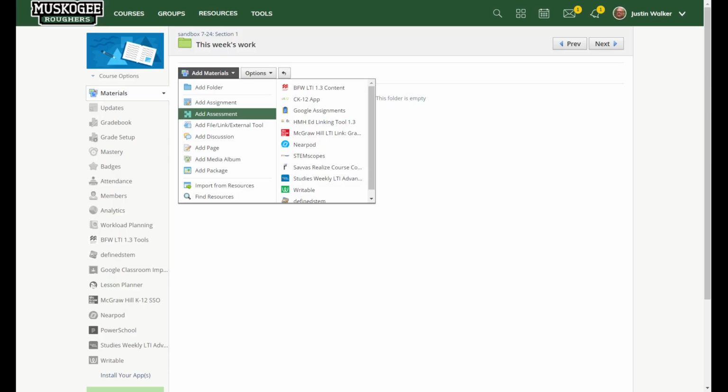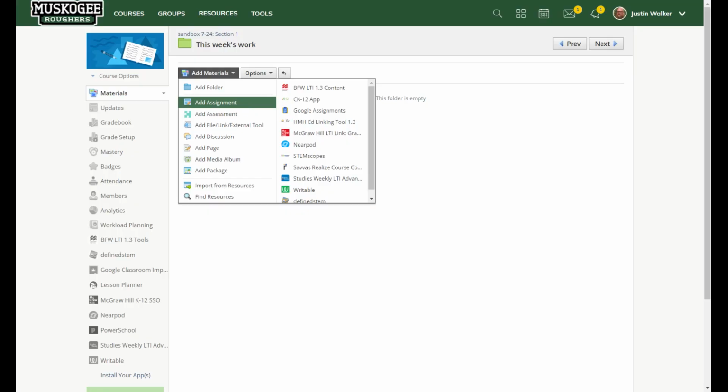An assessment gives you a lot of different options on how to be able to test your students, whether it's multiple choice, drag and drop, or even connecting. There are options to even have students post audio responses. Many of these can be auto-graded. Obviously, things like essays and audio cannot be auto-graded, so you would have to go in and listen to those items to be able to grade it from there.